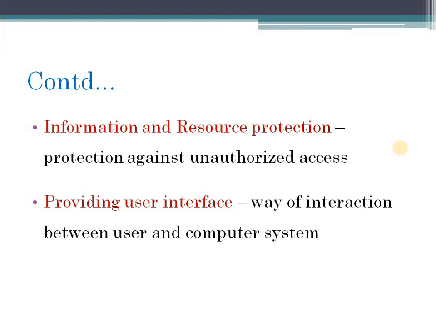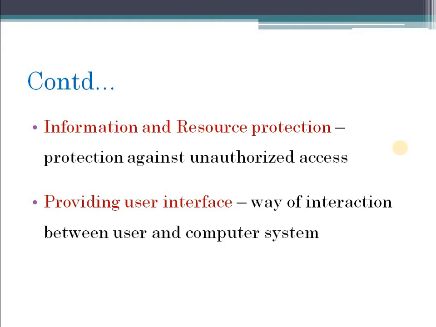This protection level. Providing user interface. This is the most important work also. All the works are very important, but this is what we face directly, which we use directly. The user uses the user interface directly. With the help of that interface, we can interact with the operating system. So this is also the role of operating system.